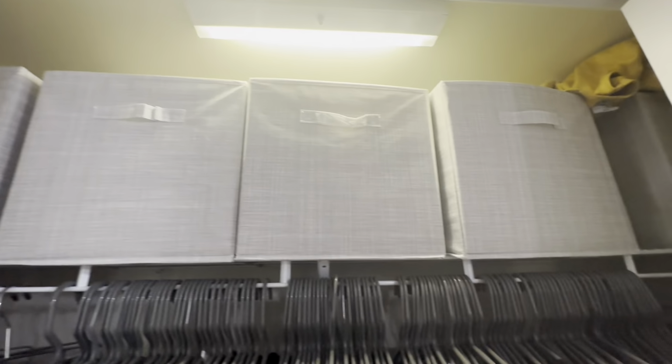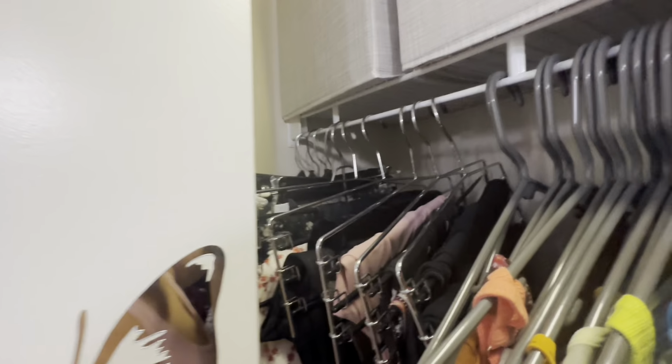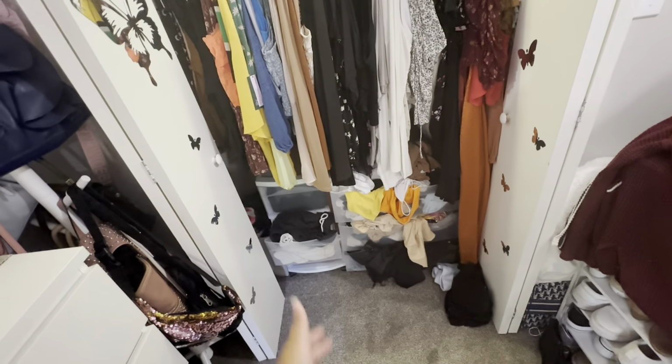There's clothes in all of these bins up here. This is bras. This is swimsuits. Over there's some crew necks, sweatshirts. I have a lot of sweatshirts downstairs in the basement though for fall and winter. I'm not sure what's in this one. And over here is actually hair accessories, but yeah, I have bottoms, like pants and stuff. I have skirts over there. I have dresses all in here and also in that hanging thing back there. Yeah, I also am overflowing with stuff here, like t-shirts and all types of stuff.